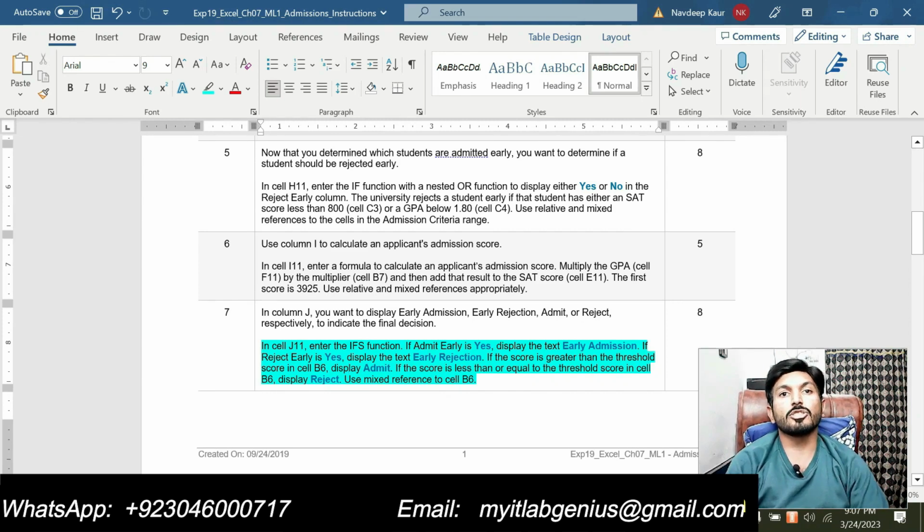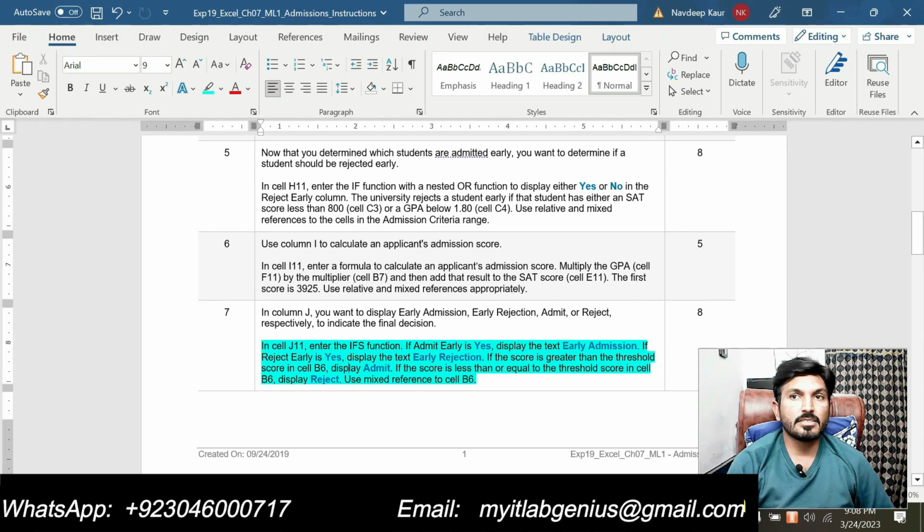So basically we are supposed to use if function, and if function is used when we have logic tests more than 2. So in this step we have 4 logic tests. First one is if admit early is yes, it will display early admission. This is the first logic test with the result early admission.